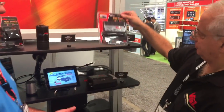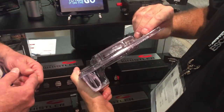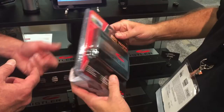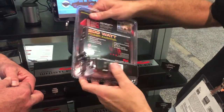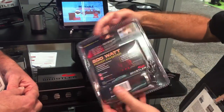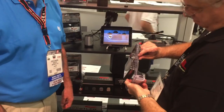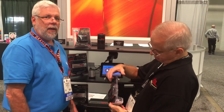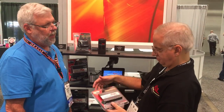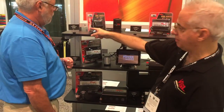200 watt. Again, we're just increasing in size now for capability of appliances. This one again plugs into the power port using a cord. See the cord in the packaging? Yes. And it provides two USBs and an outlet with the same dual switch as the previous one. Right. And then there's a two point switch, USB only, both. That's right. Very good. That's the XP200i, this was the XP100i.